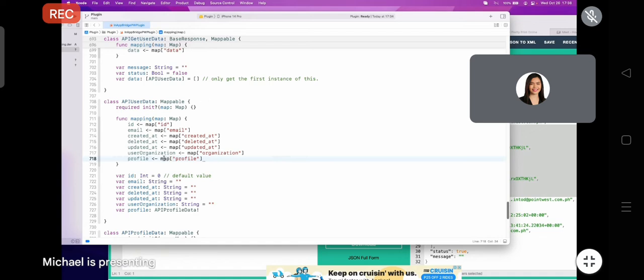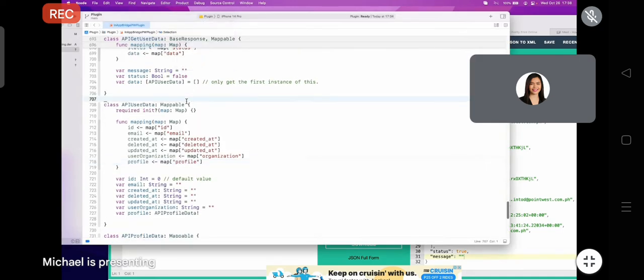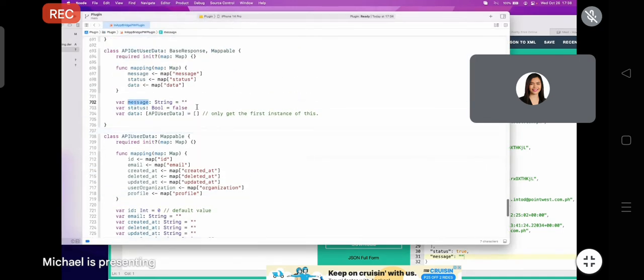Okay, now, how does this work? So, Alamofire gets this data from our API. Now, you can follow that, okay, so message, I will put it in a variable called message. Okay?